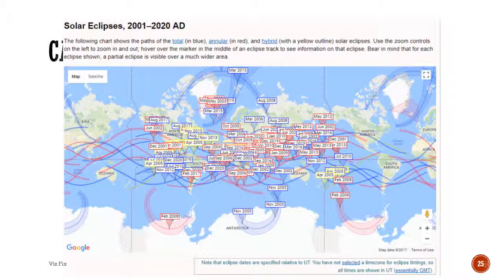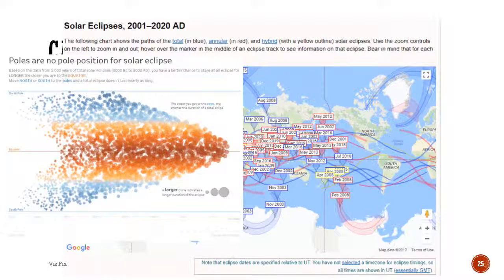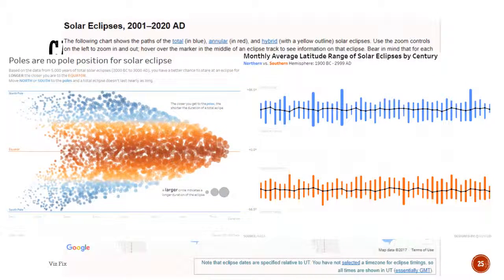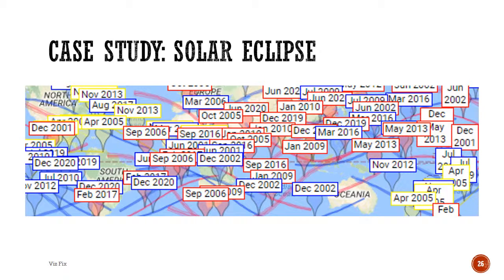Next up, I worked on this data map of solar eclipses from 2001 to 2020. I was inspired by the work of Murray and Crable to see if I could create something that complemented their work. The original graphic isn't that bad. The eclipse paths are well done. We don't mind the Mercator because most of the data is near the equator. But ultimately, all these little labels just made it really overwhelming to look at.